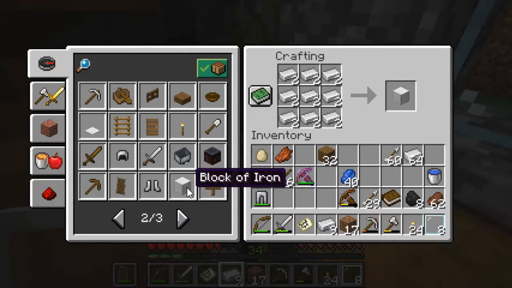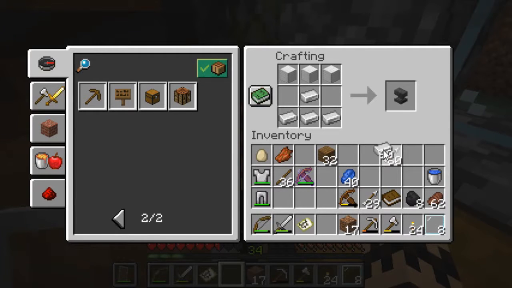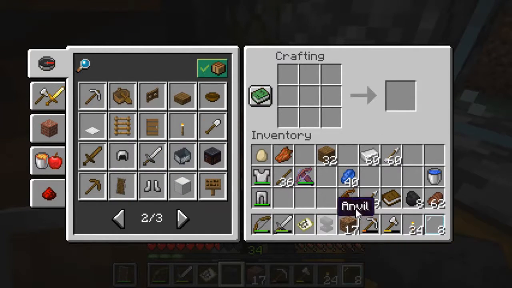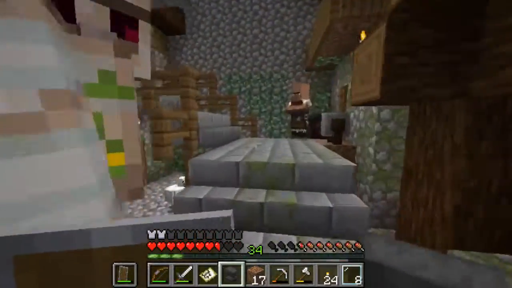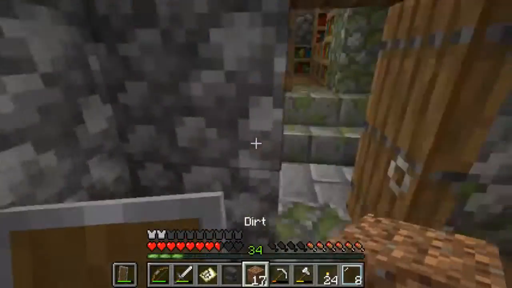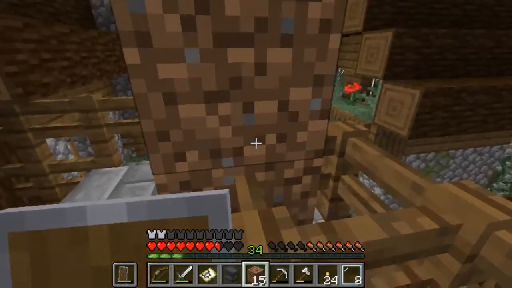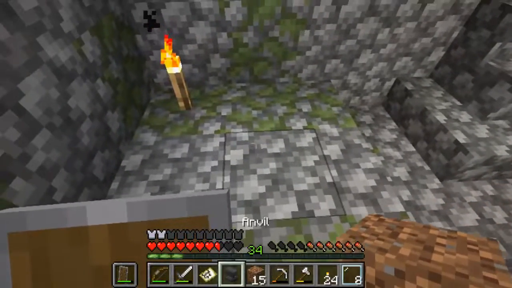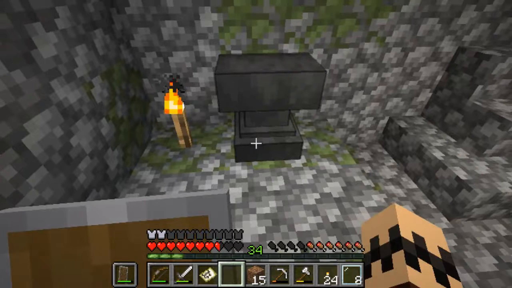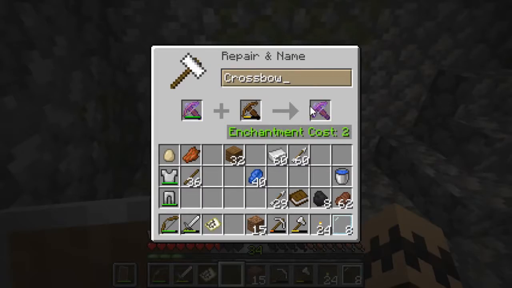Let's see. I think it was this and this. Aha! I have an anvil. Now I must go place this anvil down in the appropriate location. Now that works. Let's do it right here. There we go.